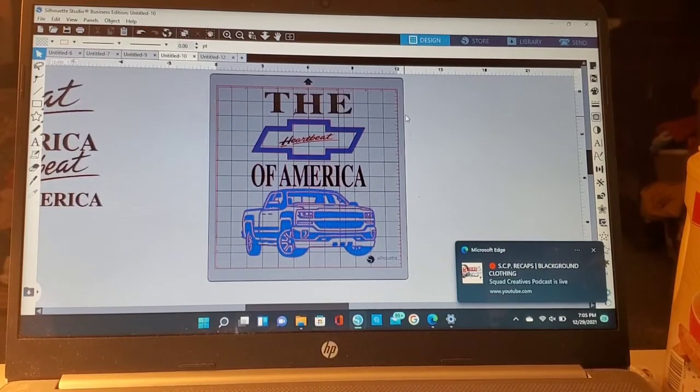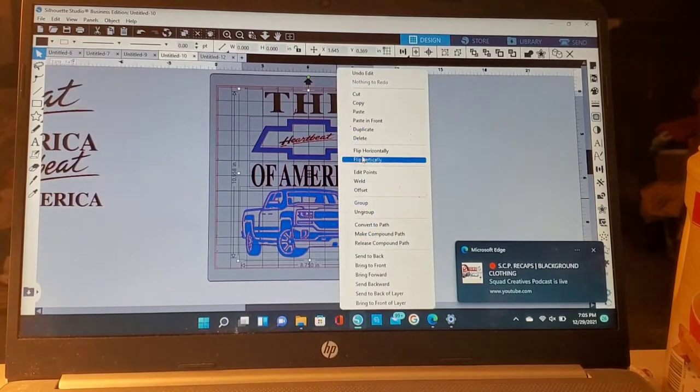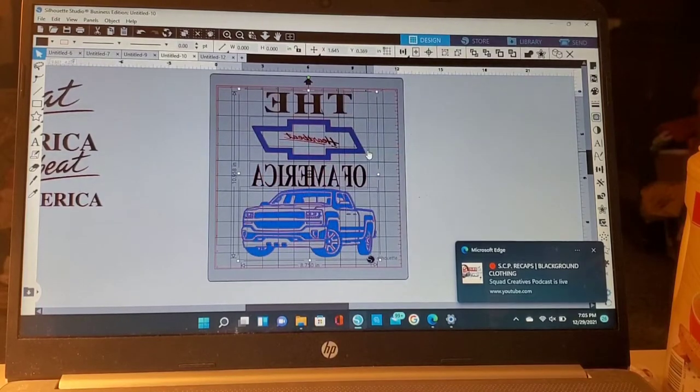Tonight we'll be doing a custom T-shirt, Heartbeat of America. We're going to start off by highlighting the whole thing. Left click on it, then right click, go up here and flip horizontal. Got a flip horizontal. One over here.